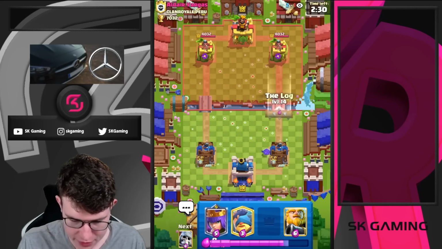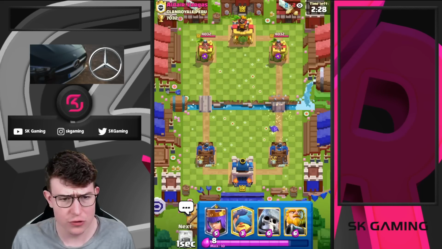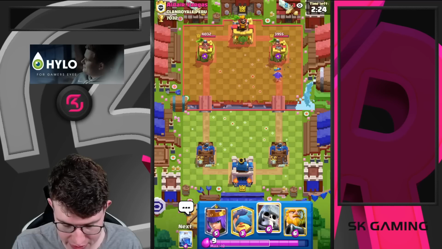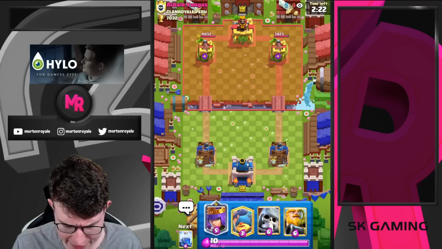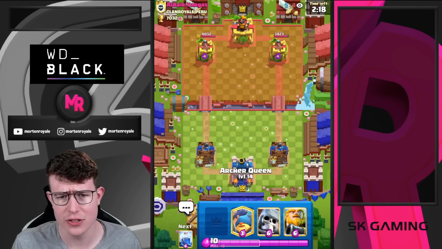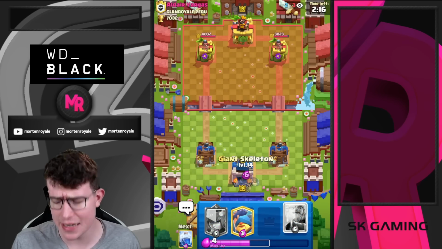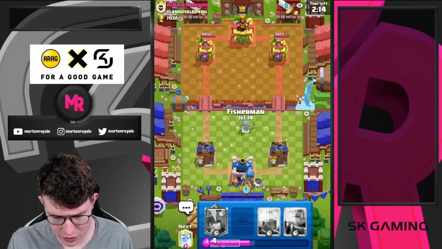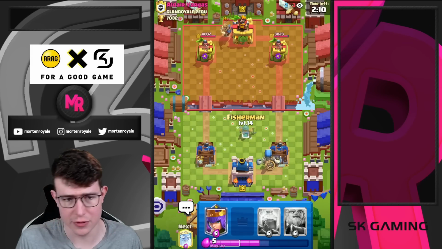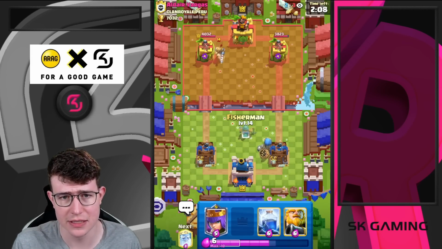So let's see what he does. I'm just gonna go for the E-Spirit here. I'm gonna go for a log. We're currently top 200 in the world, and I'm just gonna cycle that. Even if you're going for the King activation, which you most likely will, that's completely fine. I don't really want to risk cycling Fisherman in the back, so I'm just gonna cycle my Giant Skeleton, I guess. Since if he goes in the opposite lane, I can just go in with my Fisherman, which I most likely will do. Fisherman most likely is coming down here.